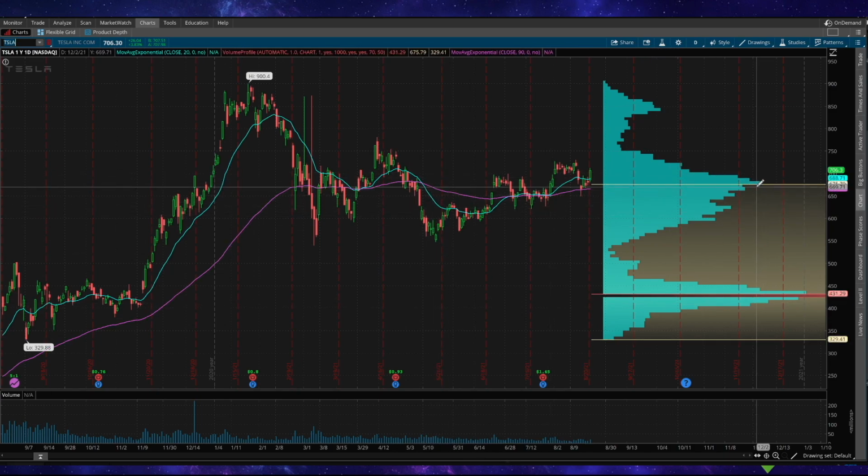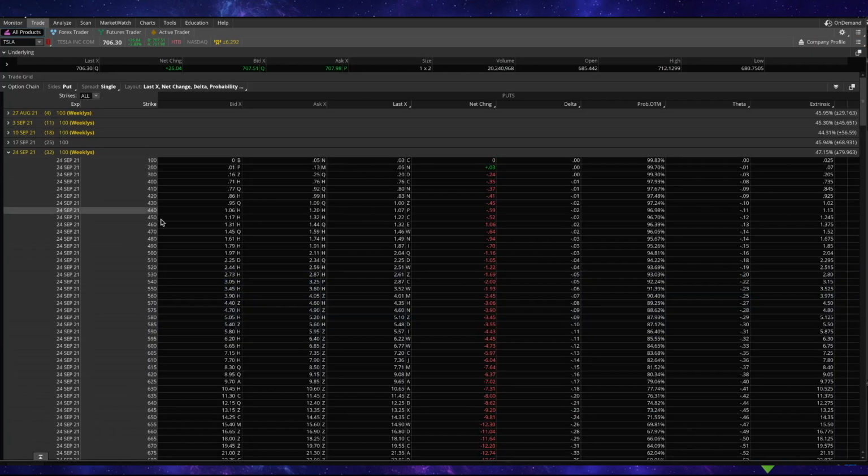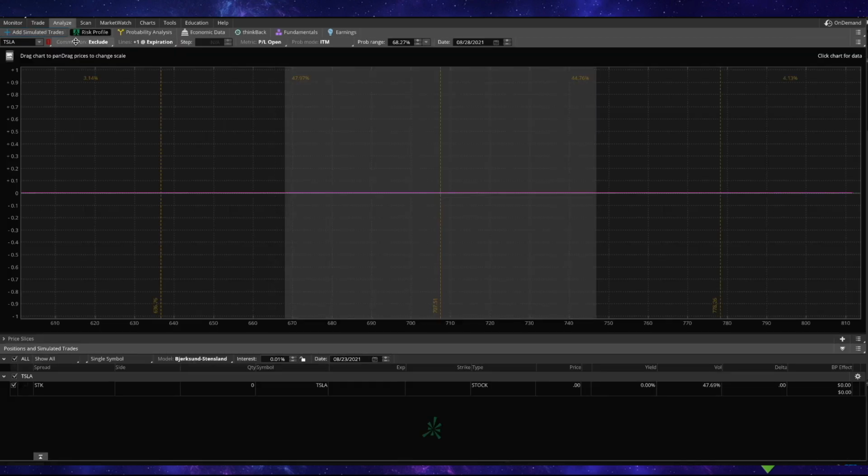Like there's a lot of volume at the 674 range here. It's just that if it falls below this, it can gap down to 430, so that scares me. And then over here we've seen that it jumps up to 900. I think if you're gonna be playing this, use spreads. I might be tempted to maybe sell like a call spread against this, but let's take a look at. Here, actually, I'll switch to analyze on this guy.